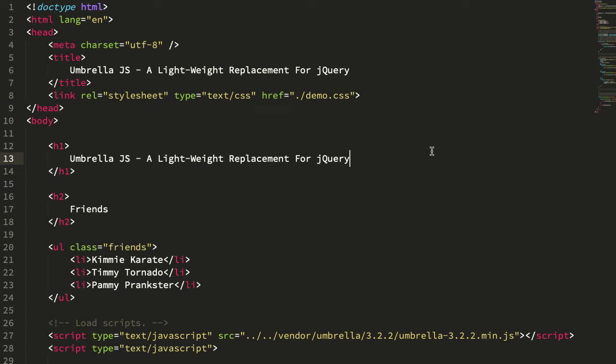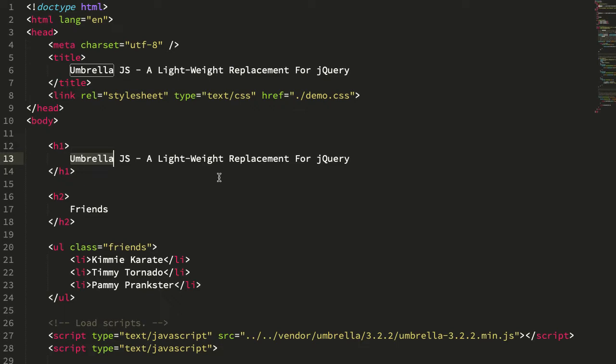So as part of the ongoing modernization effort for my blog, I've started to think more closely about the bundle size that I want the browser to download in order to function properly. And in that vein, I've decided to replace my jQuery library, which is 110 kilobytes uncompressed, with the Umbrella.js library, which is only about 8 kilobytes uncompressed and has a very similar fluent API for DOM manipulation.